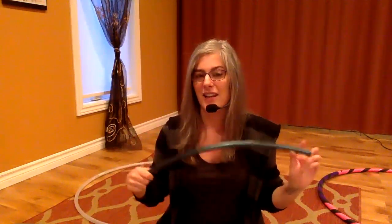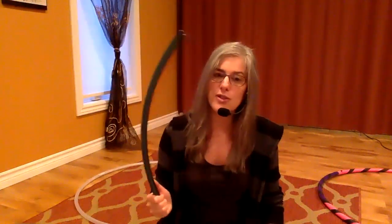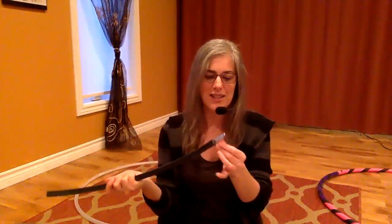So the 11/16 is a new one that I've been playing with, and I love the size, and I love my HDPE sectional, but I don't enjoy hooping with my Polypro sectional. So I've learned that as far as sectional goes for Polypro, me personally, I love to bring them as an option for traveling on planes, on trains, whatnot. But to hoop at home, I don't like it. I find it's not keeping its shape as well. It's too wobbly at the connection. There's something about it that I personally don't like.